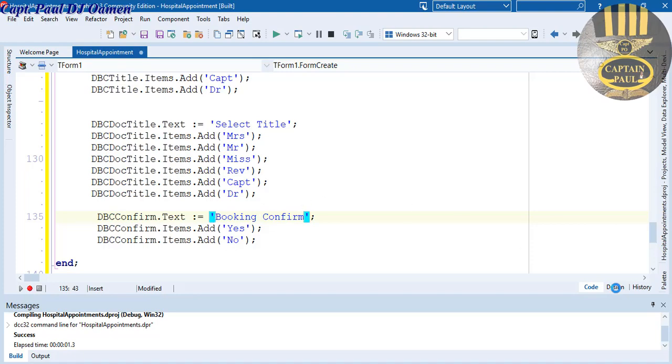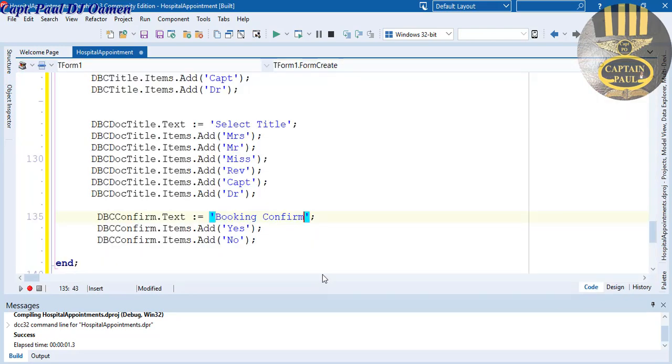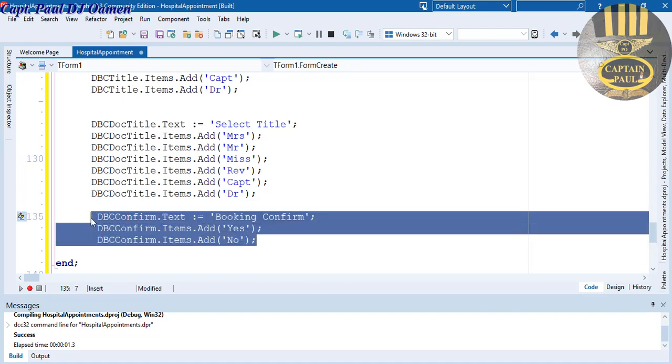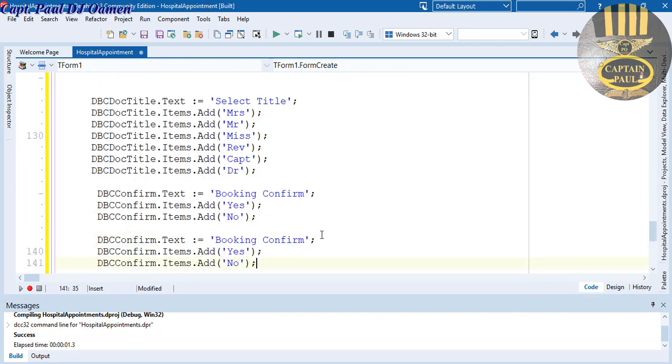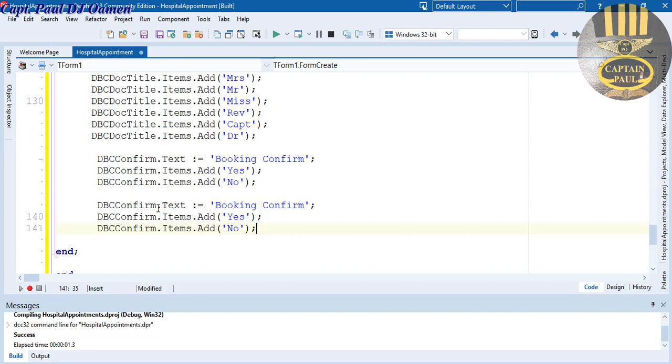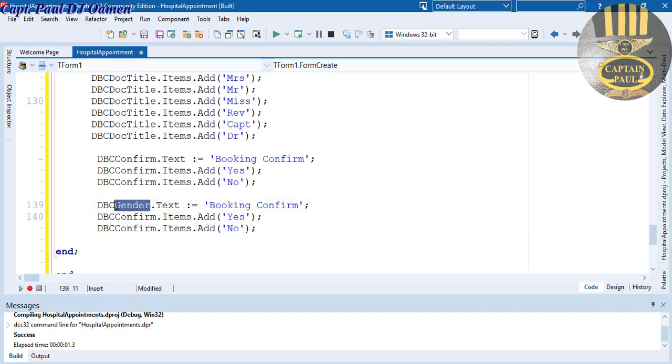What else do I need to do? Okay, gender, go back in here. So for gender, now male or female. So change this to gender. Right, and copy this.